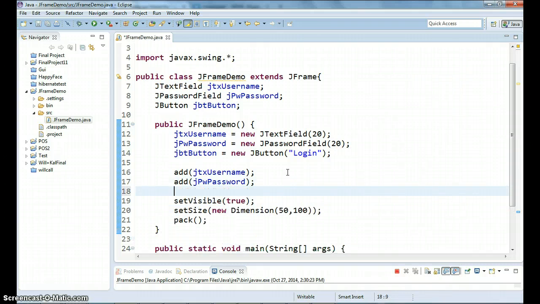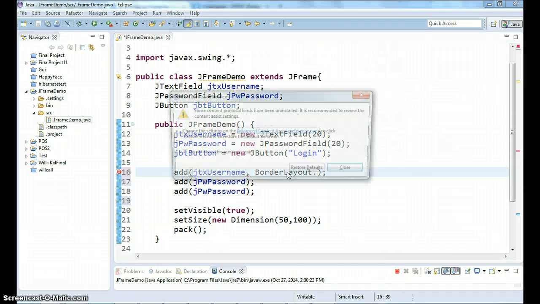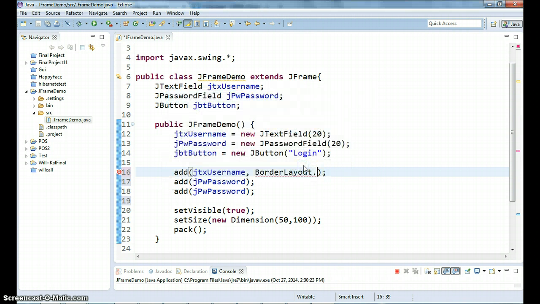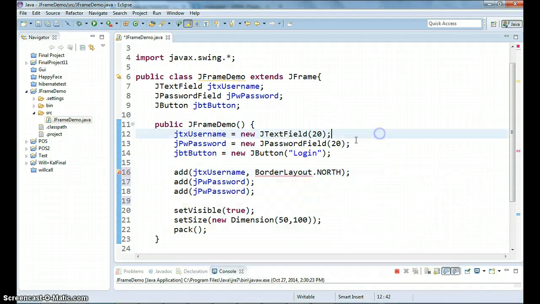If I add, like I said, this is going to be in the center. Now we can use BorderLayout dot, and we can make it go to the north instead of center. I'm going to make this go to the center.